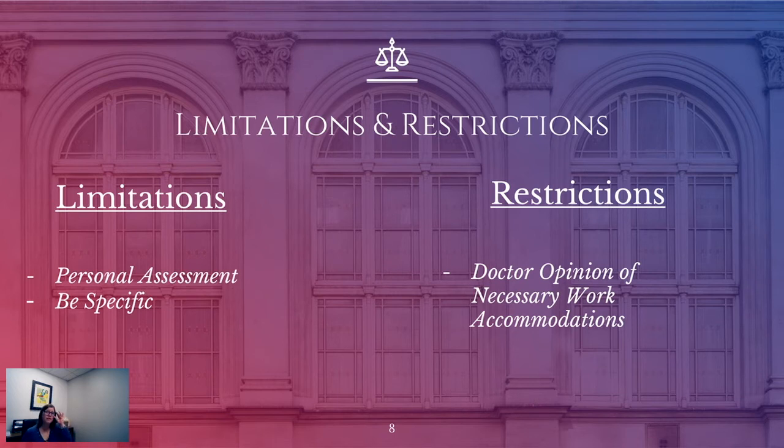If you notice, we're specific in these terms, in these ideas. You don't want to say stuff like, well, sometimes my back hurts, or sometimes it's hard for me to get out of bed in the morning. You want to be as specific as you can be. I can walk a block, I can walk a mile, I can sit for an hour or 2 hours, or whatever it is, because Social Security is going to take those limitations and restrictions and apply them to the job market and see what employers allow, what they don't allow in terms of work accommodation.